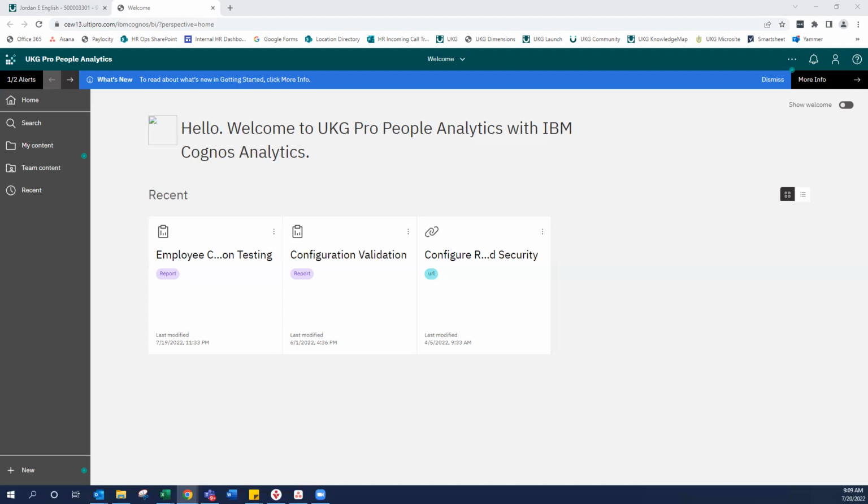Over on the left-hand side, you'll see some navigation. You'll see a search feature, a My Content feature, a Team Content feature, and then Recent. Let's talk about what each of these do. Jordan, if you can hover over the search. The search allows you to type in any keyword searches.